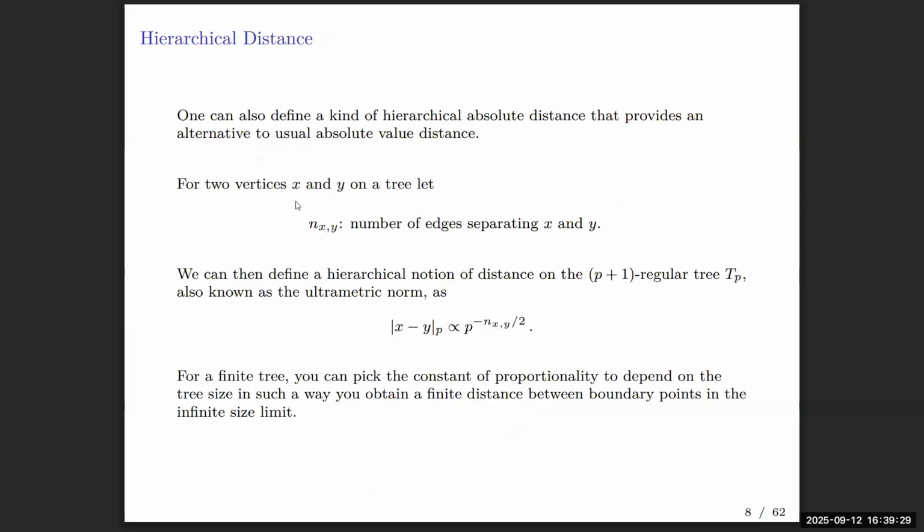Okay, so it's useful to introduce a notion of a hierarchical distance. This is related to how I was saying the topology is a bit different. You can think of it as looking at distances in a different way than we do normally in physics. The idea is that if you have two vertices on the tree, you can just measure how many edges separate them. And you can do that for the finite tree, right?